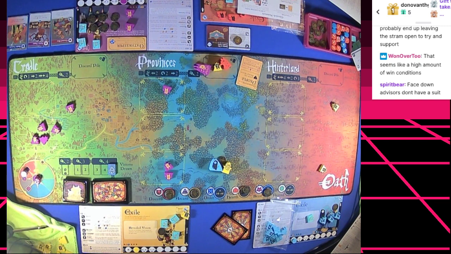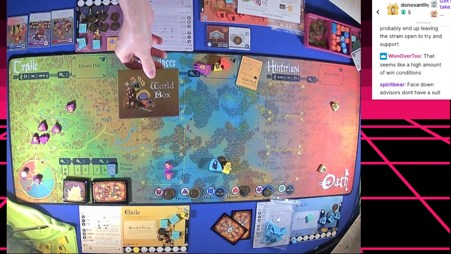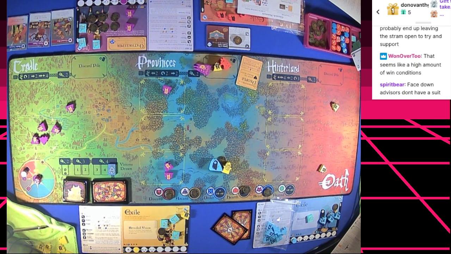Alright. And then we stick this into the world box. This little guy. World box. He's chilling. World star. I had to put together the world box myself.